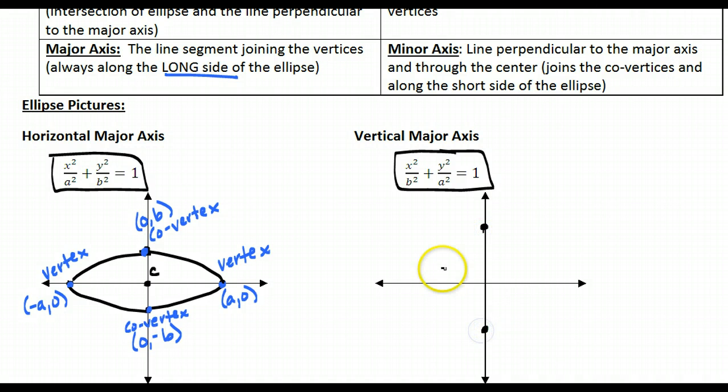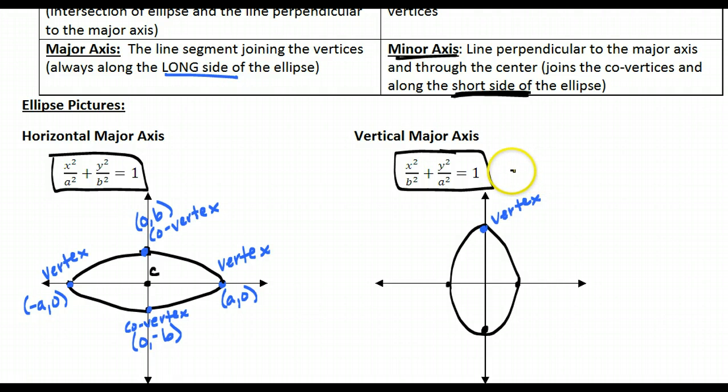And then the reason I have two different things here is that this is now going the other way. So now it's just that my long way is vertical, and that is called the major axis. The long side is going vertical, and the minor axis, or the short side, is going horizontal. And again, a key point is that the long side, those are always the vertex points. And the a value always goes with the vertex. So here, my vertex is actually at 0, a because it's a point on the y-axis.